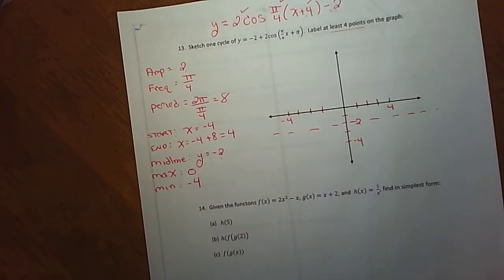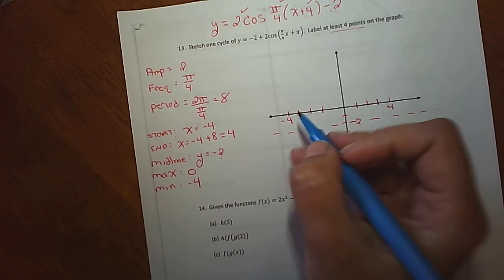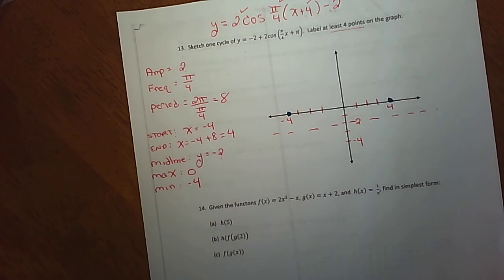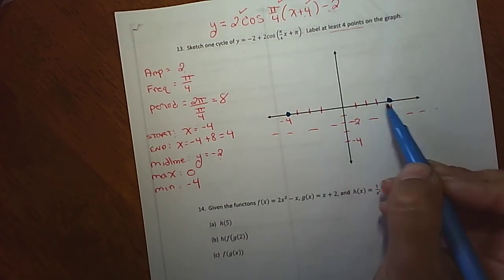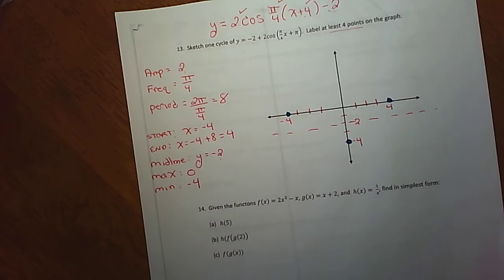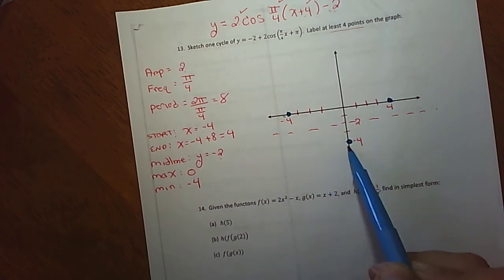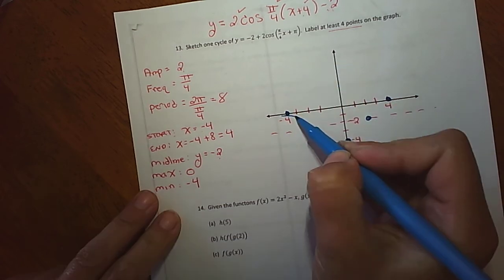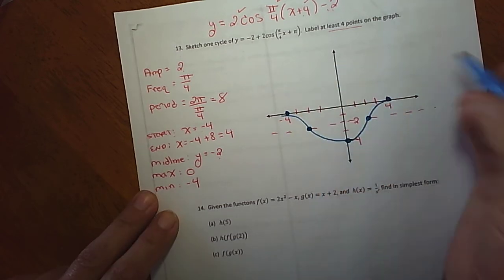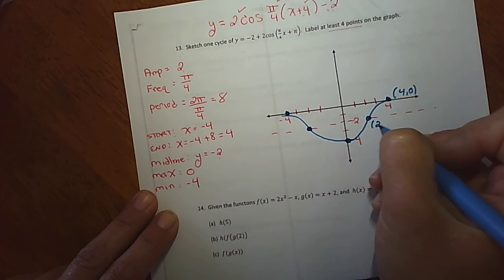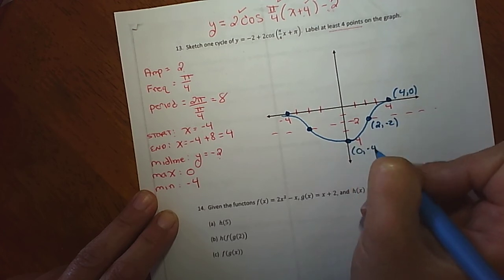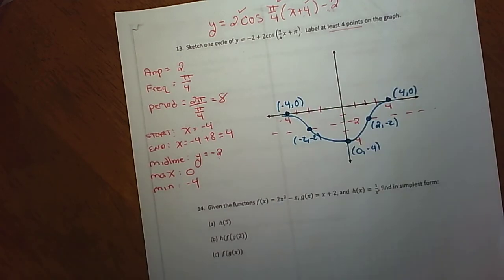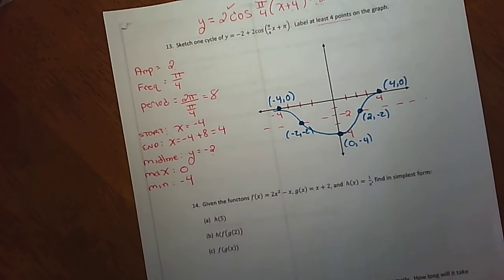All right, now we're going to do the cosine curve. The cosine curve starts at the max and ends at the max. So the max is 0 at -4, and we're going to end at the max, right? Then, right smack dab between these guys, we're at the minimum. Then halfway between the 2 blue dots here, at -2 and +2, we've got to be on the midline. All right, so here's my graph. And then we got to label these points: 4, 0, 2, -2, 0, -4, -2, -2, and -4, 0. So that would have gotten you full credit for the trig graph. This list, and then to label.